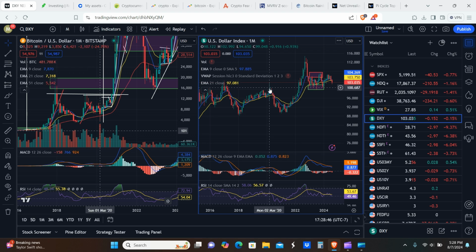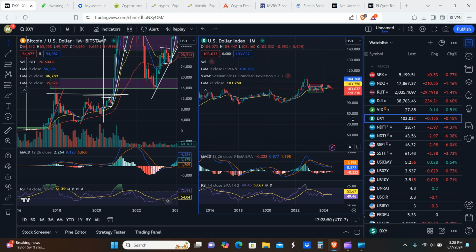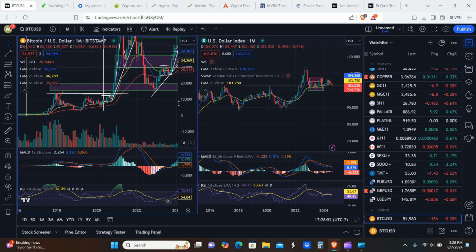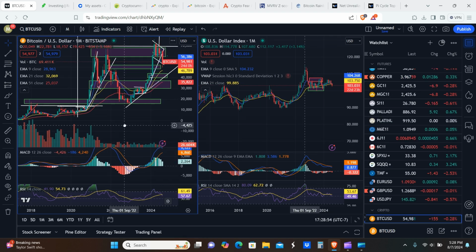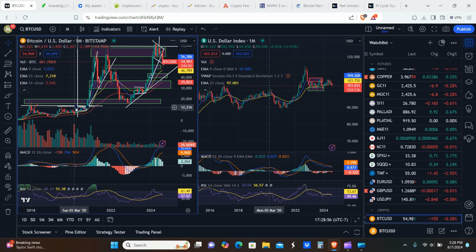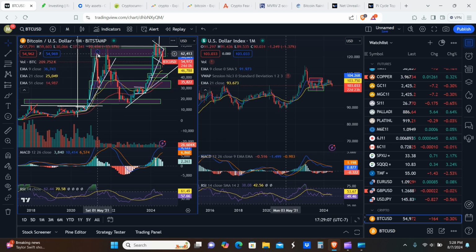What happened when the dollar fell? Oh, look at that. Bitcoin rose. Again, the cycle timing is a little off as to why we haven't hit new highs yet, but generally speaking, as I shift from left to right here, Bitcoin was going sideways as the dollar was going down, and then as the dollar was bottoming out, Bitcoin hit new all-time highs. And then what happened when the dollar went up? Bitcoin went down. So Bitcoin and the dollar have an inverse correlation.